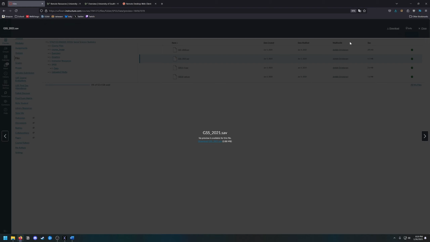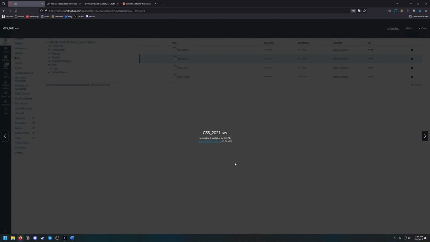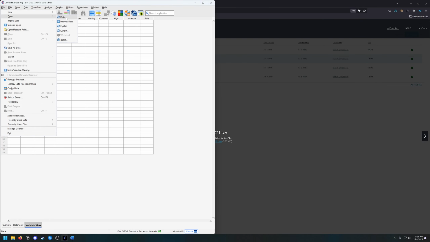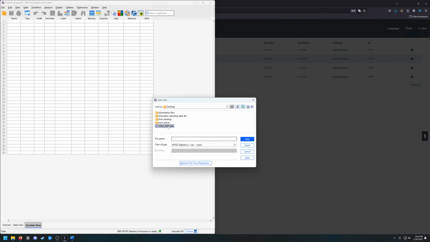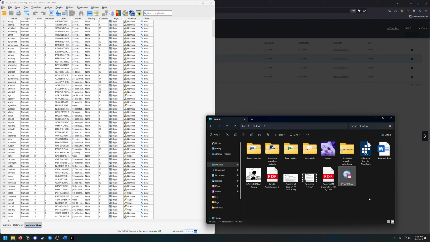In order for you to be able to do anything with it, you have to hit download. So you can either hit download right here or you can hit download in the top right corner. It doesn't matter. Again, as you can see, I already downloaded this, but I'm just going to replace it anyway. Save it wherever you would like, however the spirit moves you. That's that. To open it, you can either open SPSS, file, open data, go to wherever you saved it, or you can just double click on the file wherever you saved it also.